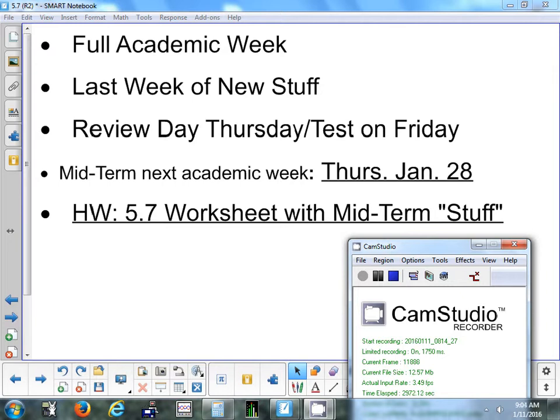You will have homework over shop week this week for like the first time ever all year. Maybe like the second. We gave it a couple times, but we haven't done it in a while. There will be homework over shop week this week. Logan, there'll be homework over shop week this week. Stuff on the midterm, we can get you guys to start thinking about reviewing again. Homework, 5.7, and there's going to be a few questions on there with midterm stuff.